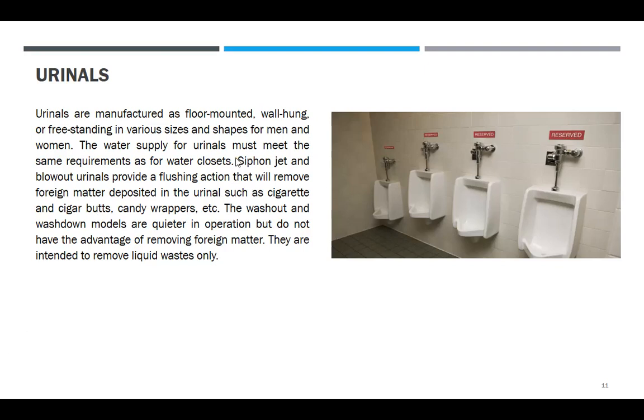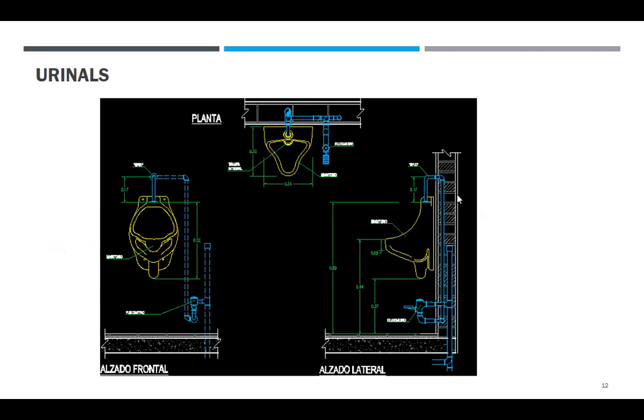So ito yung unang type. Siphon jet and blow out. Next is the wash out and wash down. Ito yung mga urinals. Details.